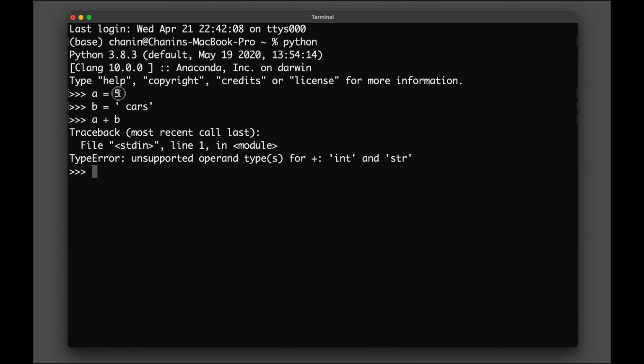So let's convert the numerical value here from integer into a string. And so let's do that. So let me create a variable called c equals to str, because we want to convert the a variable into a string. And let's check that. Now it's a string. Type in c, so now it is a string. And so let's do it again. This time it's c plus b. C plus b. And now it works. You can see that we are now able to combine the two variables together because we have already made it into the same data type. And so they are both strings.